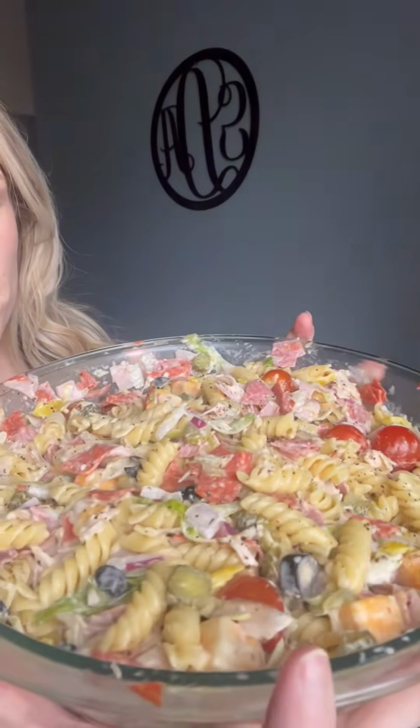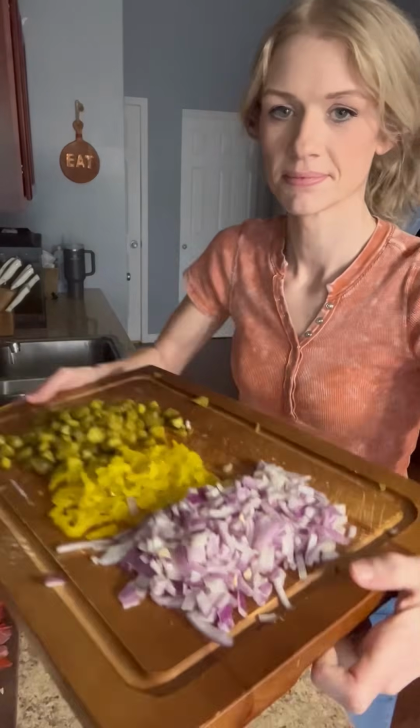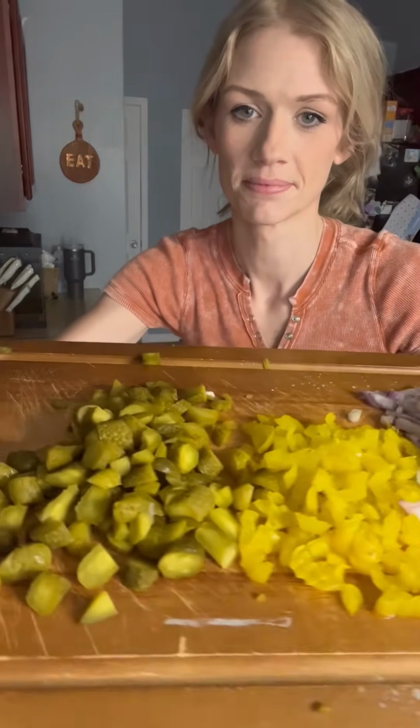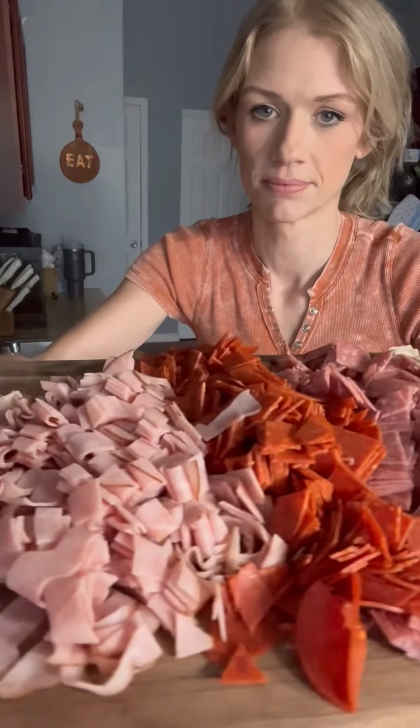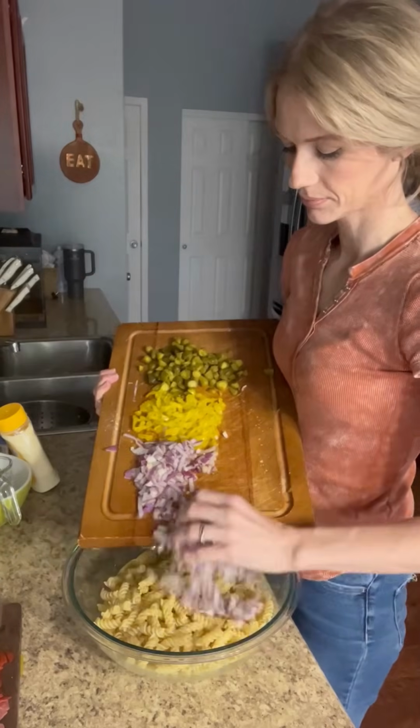Today I made this grinder pasta salad. It was amazing. It has everything you'd like in a sub in your pasta salad. First I added red onion, banana peppers, pickles, my meats, which were ham, salami, pepperoni, turkey, and then here's my pound of pasta that's all cooked.